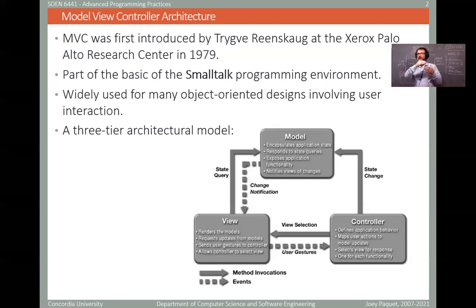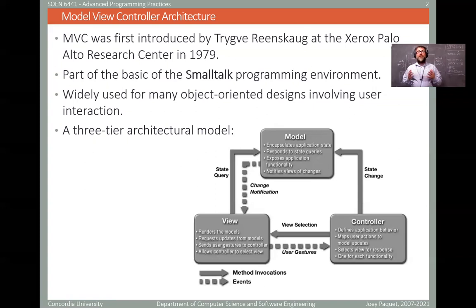So you have this loop happening between the model, the view and the controller. It's also an event-driven system, because the controller is trapping events, which are mouse clicks on the view. So this is one of the early examples of event-driven graphical user interaction.